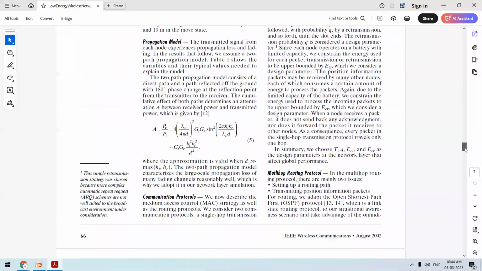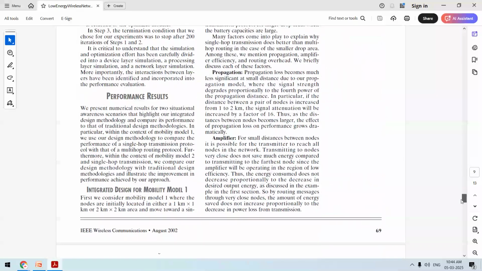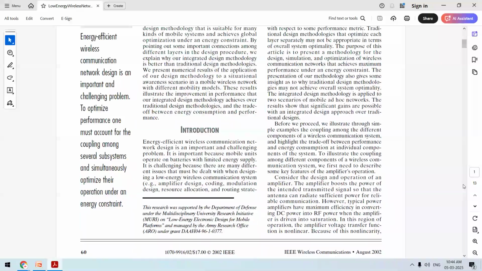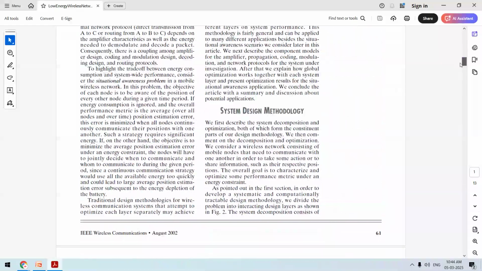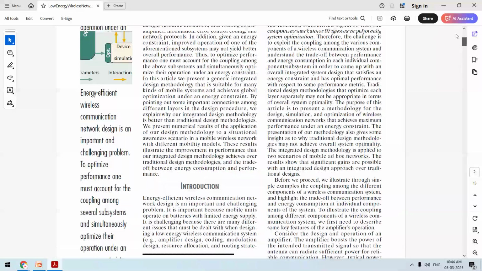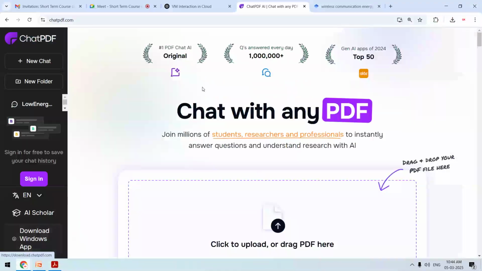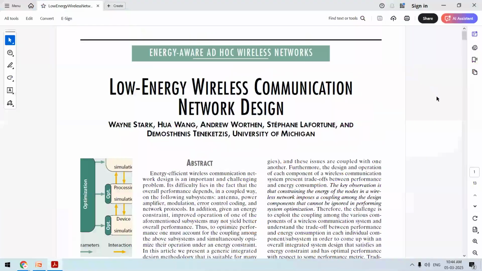Okay, this paper works on this technique, in this paper this work is done. But if I want to write 5 to 6 lines about this paper, obviously I will have to read this paper from first page to last page, and you can imagine how much time it will take. If I read this paper from abstract to conclusion and I want to write 5 to 6 lines, at least 2 to 3 hours will be spent. But if I have 100 papers, for one paper I am spending 2 hours, for 100 papers 200 hours. So how much time will it take to write only the literature review?